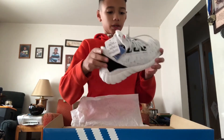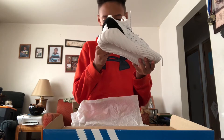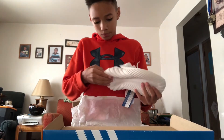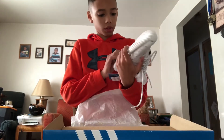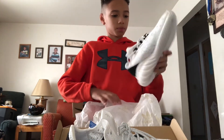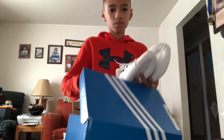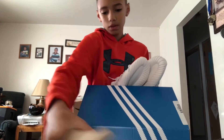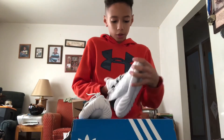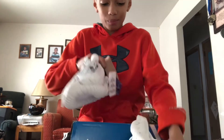They have this little back piece right here, it's all black. The soles are pretty nice, nice and squishy and comfortable, and this part right here is actually pretty bouncy and stuff, so that's really good. So let's take out the other one — here we go. These shoes are so nice. This is like my first pair of nice shoes that's not a pair of basketball shoes, so yeah that's nice. These are amazing, just some really nice shoes.